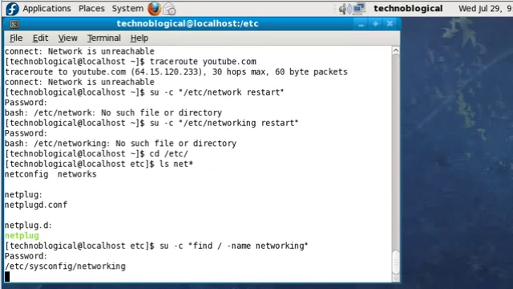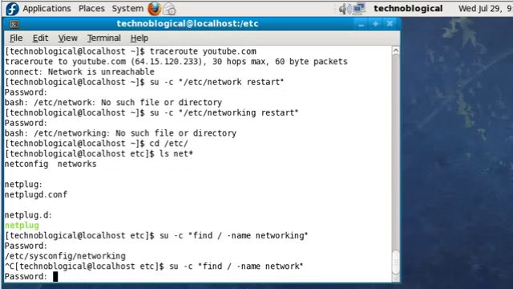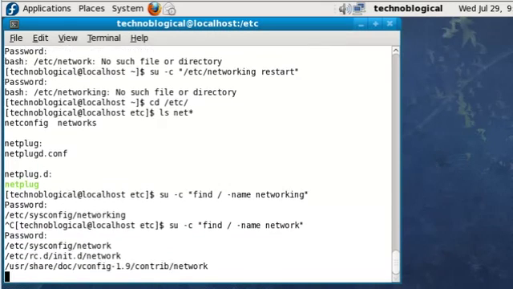I did this as root because root's got permission to any folder, and we'll be able to see everything. Maybe I'm wrong. Maybe I've been using Ubuntu too much.